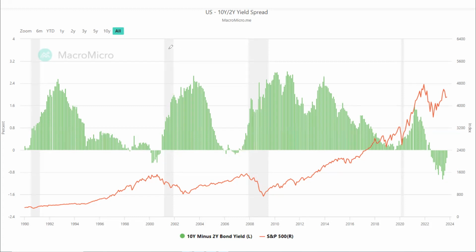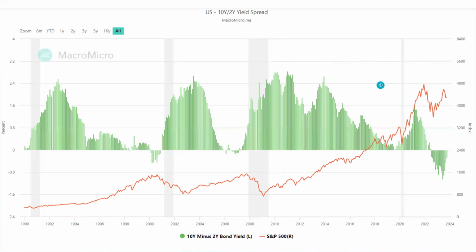And what's really interesting is these shaded areas. These are recessions. Okay. All of these shaded areas here. And you can see that a recession usually comes right after the yield curve uninverts, right? It's right after the yield curve uninverts here, and we're getting very close to that. So if the yield curve is going to uninvert sometime soon, within the next year or so, it's very possible that a recession is going to be following, right?